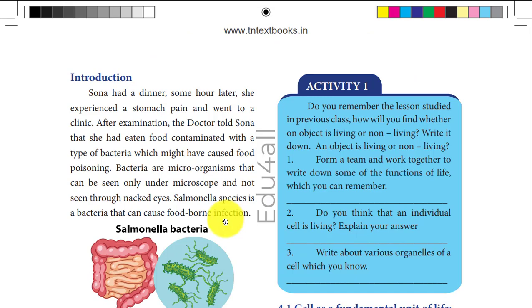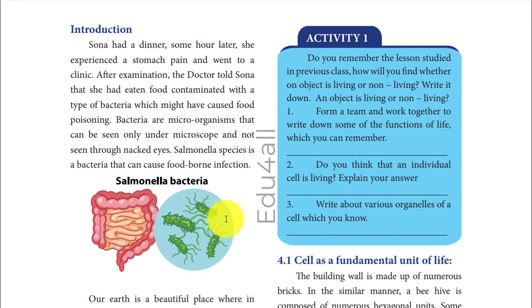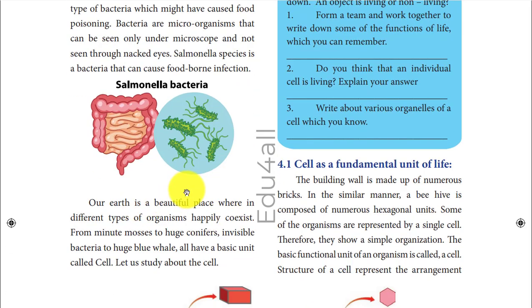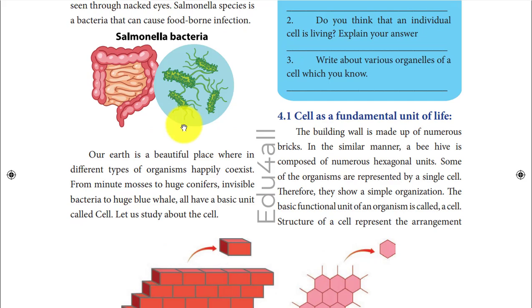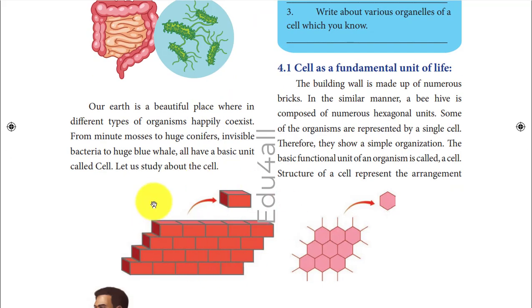Okay, in this lesson we start with single-celled to multicellular organisms. The lesson starts with the idea that every organism is made up of cells, from a small Salmonella bacterium which causes disease to us, to the fully matured human being. All living things are made up of cells alone. We can easily compare a whole building with a small brick. In the same way the whole organism is made up of single types of cells. These cells form tissues, and from tissues the organs are formed.